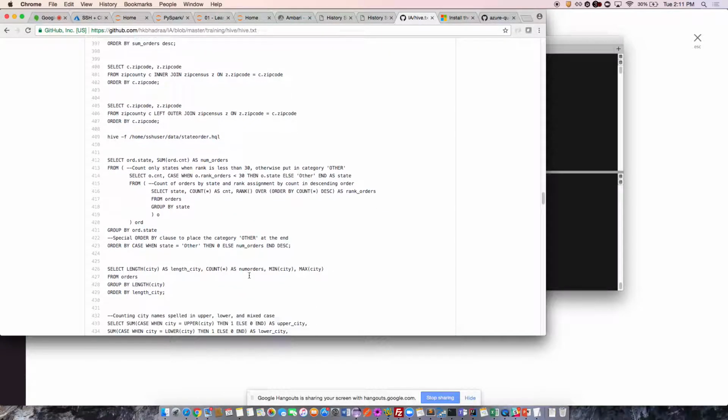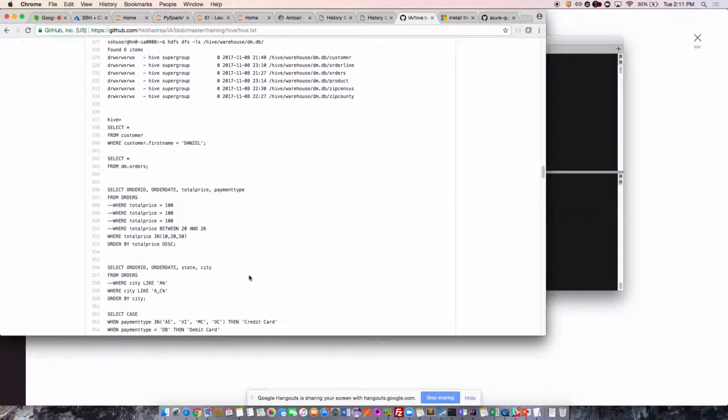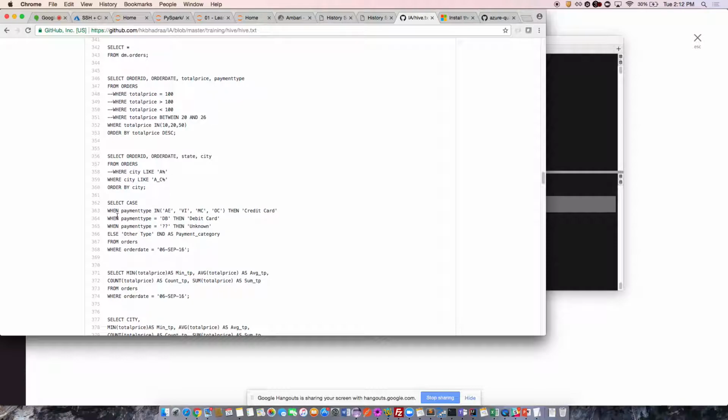So this is a quick note about when you write queries. Most of the SQL queries will work: standard selects, from, where, order by, and case statements with select case, when, else. Aggregate functions will work, like min and max.